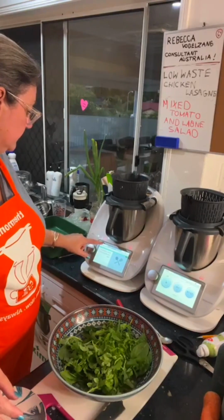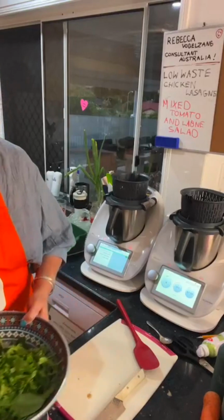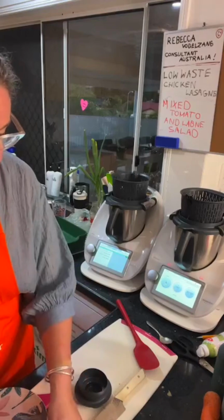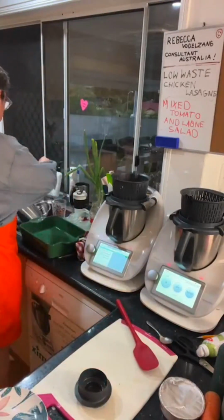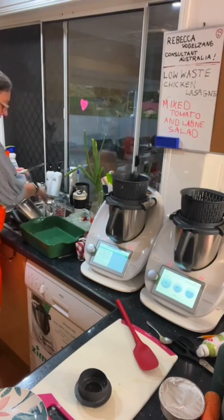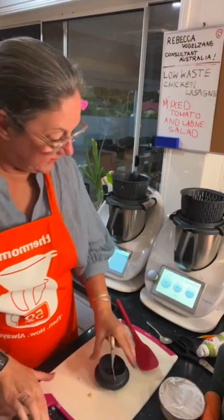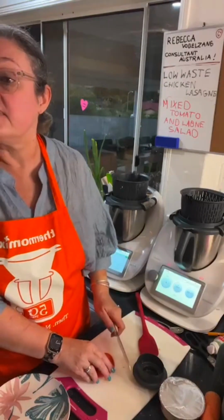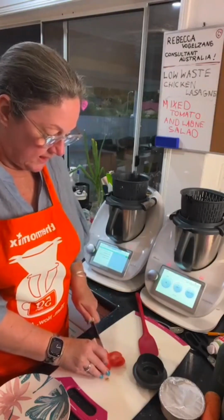So here, transfer to bowl, set aside to cool, large bowl. I'm going to put in thick slices of this tomato. Thankfully, not all of the tomato I bought today was rotten. Yes, they do cook fast. Absolutely. You can have a meal on the table in half an hour, just depending on what sort of meal. I'm doing things a little bit more involved tonight. The beauty of Thermomix is you can be as involved with it as you like, or you can be quick and easy and just make a quick risotto, which is always a winner as well. So Kelly, soup, muffins, pizza dough in yours just this afternoon. You are amazing.